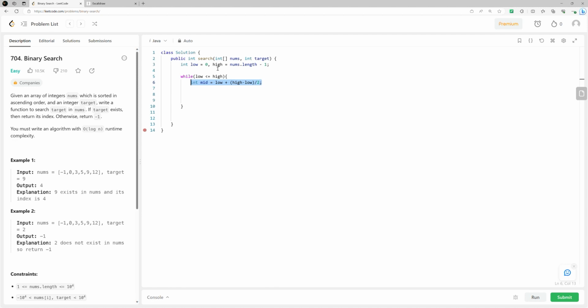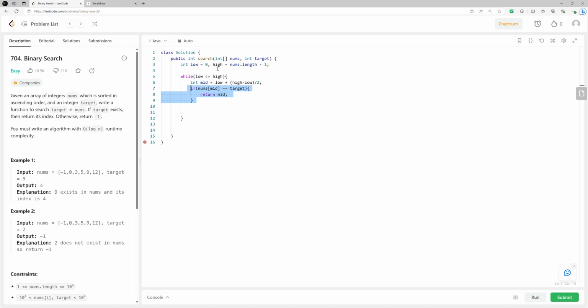Then we will calculate our mid, and there are two ways to calculate it. We can either sum up the low and high and divide by 2. But if high is a really large number, and when added to low it overflows, we would have a problem. To cope with that, we can use a different formula: add the difference of high and low divided by 2 to the low boundary. This is calculating the distance between high and low, and then adding it to low, which is basically their average.